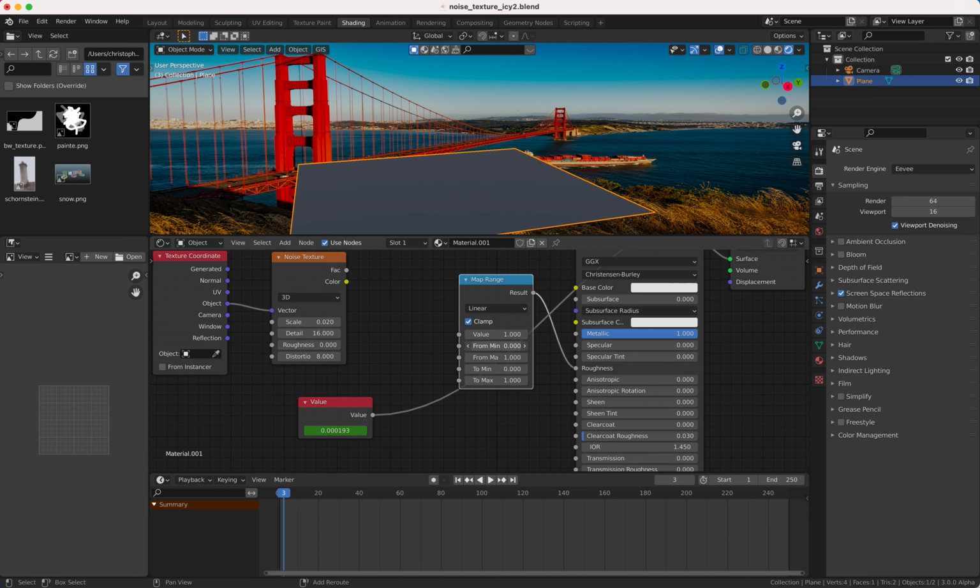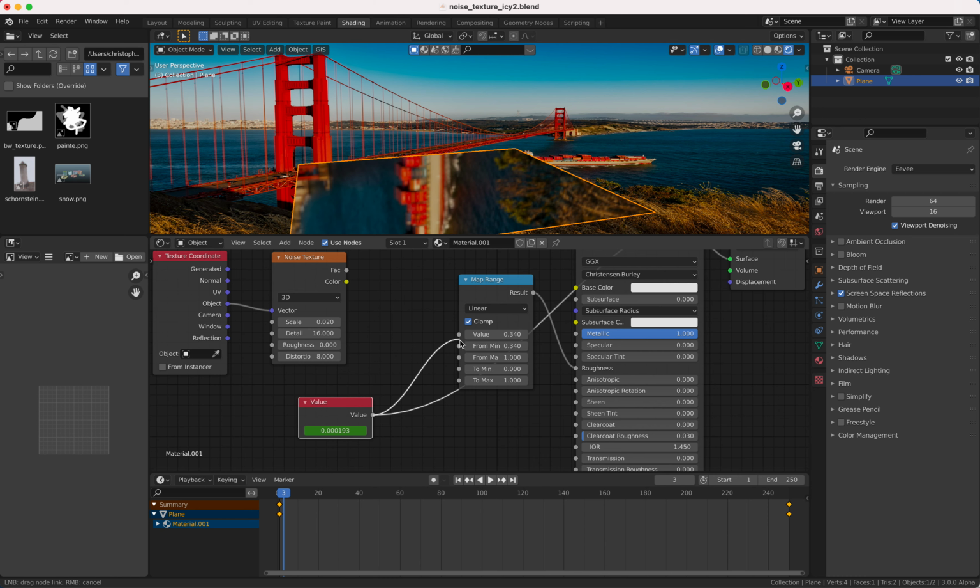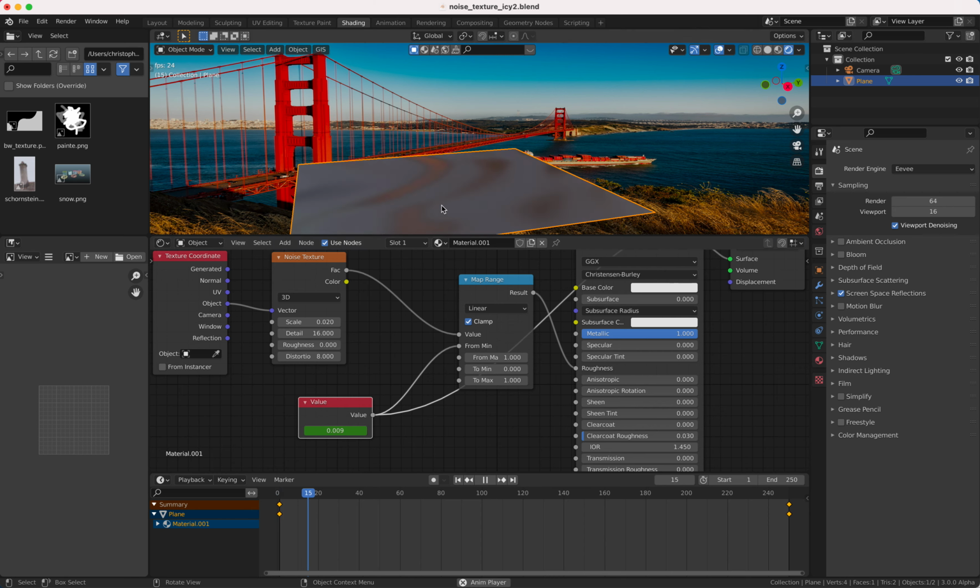If I put this up to 1, you will see it's not a mapping from 0 to 1 to 0 to 1 anymore, but it will change it, as you can see here. So when I have a mapping value from 1 to 1, whatever value it is, it will be mapped to 1. And this is exactly what I want. And of course, this value will continuously grow, because I plug it in here. And so the range of the value which comes from the noise will be decreased automatically. And this is all the magic that happens here.